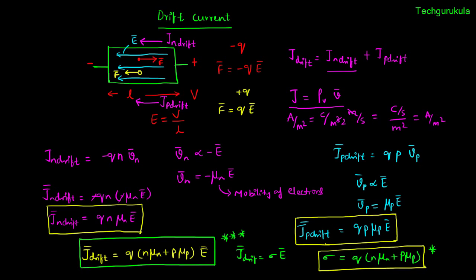So let us find the units of mobility from this expression. Let's say we take distance in centimeters, so velocity is centimeters per second, which is equal to the mobility, whose units we are not sure of, times the electric field, which is volt per centimeter. So this unknown unit is centimeter square per volt second, which means this is the unit of mobility. For either mu p or mu n, the unit is the same, centimeter square per volt second.